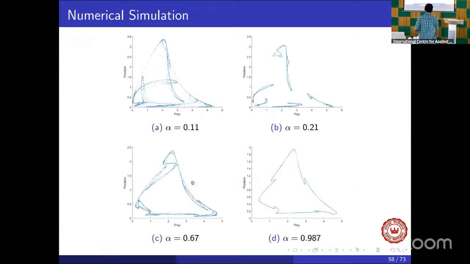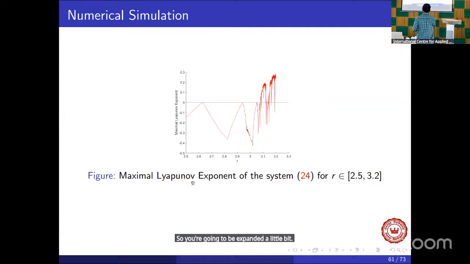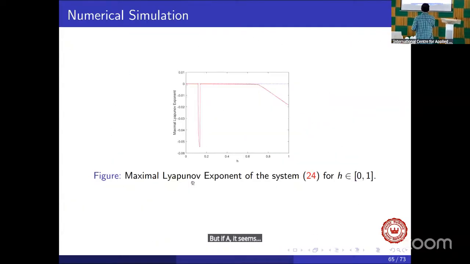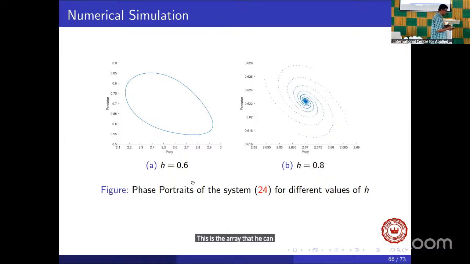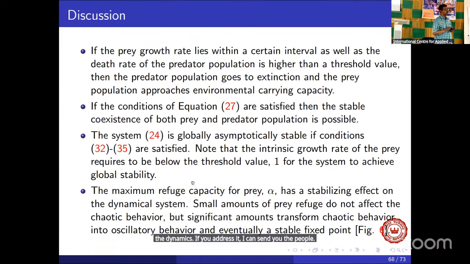With bifurcation, we are doubling. See the lower exponent. In the case of H, just one peak is here and another is fixed. The same case arises, and you can give the dynamics. If you are interested, I can send you the paper. You can elaborate on it, that can help you.